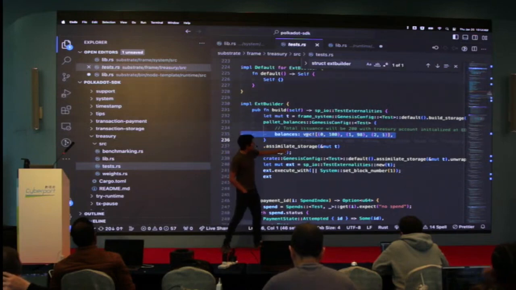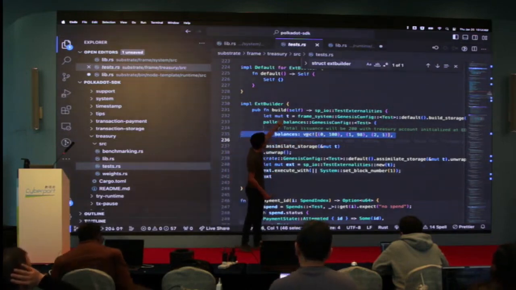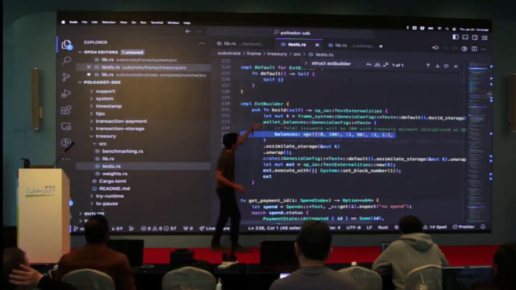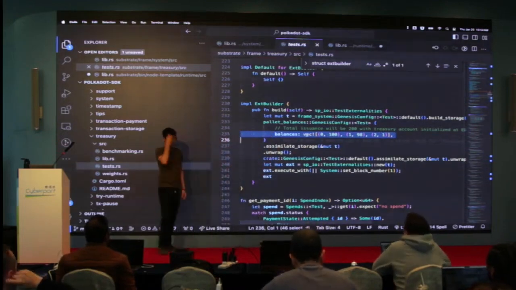You just keep assimilating to T. So you could just keep adding to T. So T is mutable, and it's a thing that you just keep putting more Genesis onto, right? So you just keep making blocks assimilate to T. You just keep doing it. Okay. Yeah. Thank you. Okay.